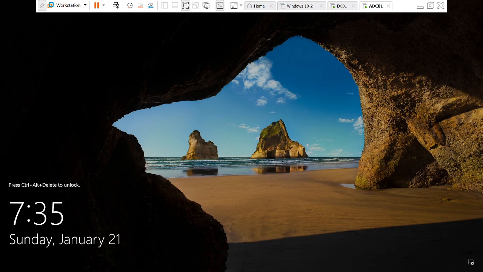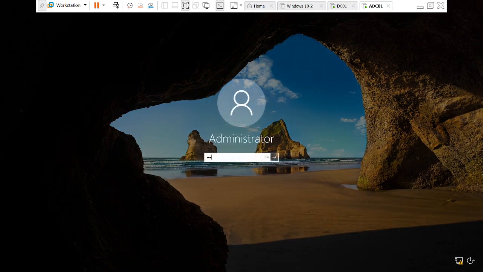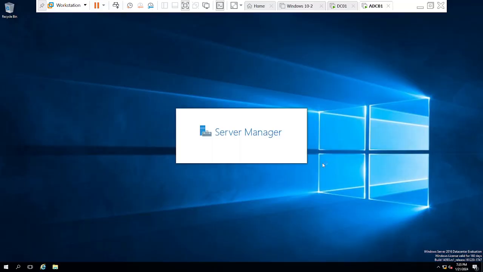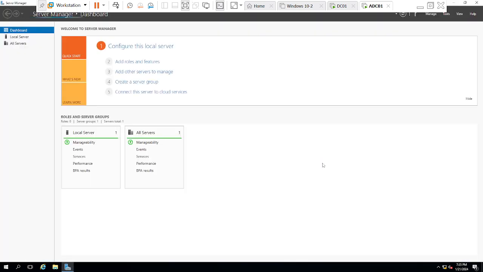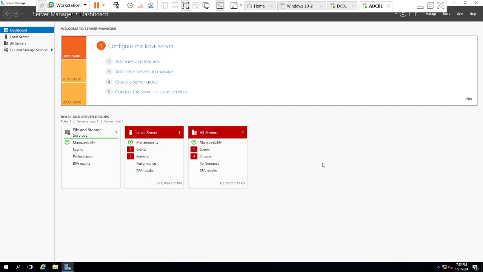Yeah, see, the computer is now back online. Let me log in, send Control Alt Delete, and enter password @123. See now, we are ready. To promote a domain controller, what all things did we need? We need a server operating system, and we have the server operating system, and we have a server called ADC01, right? And then the proper naming convention. Yes, my computer has got a proper name, and the proper name is ADC01.